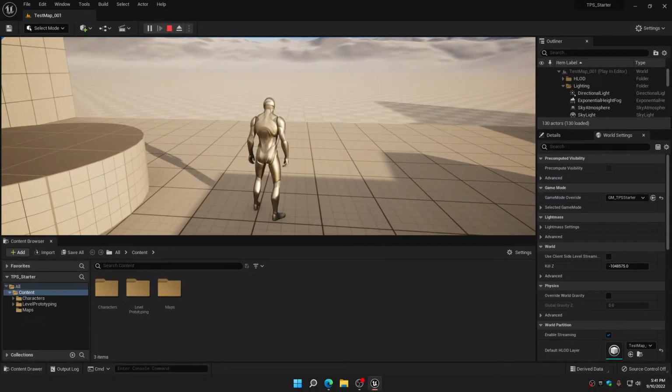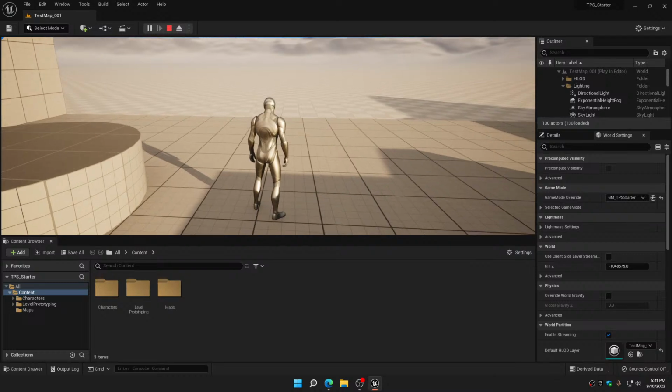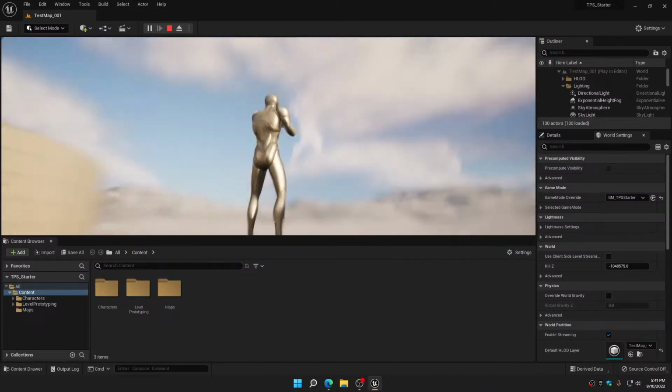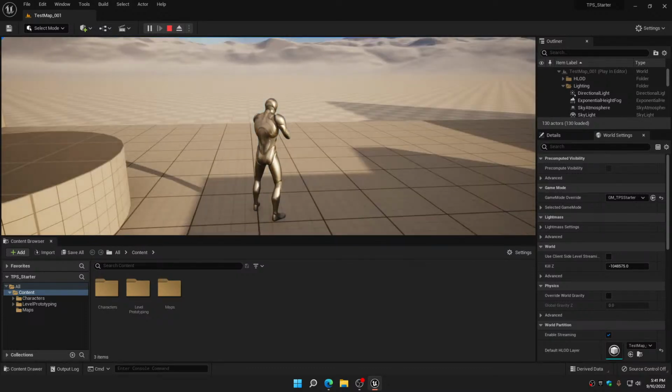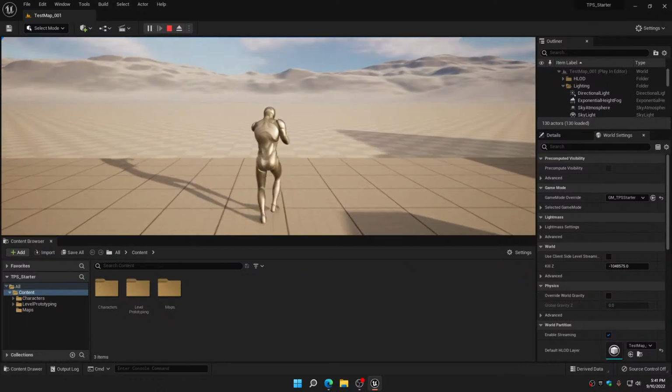and then I hot wired in with the Q button the ability to switch to different animation sets. And so you can see that these are the rifle animations here. And they have the same movement, right?